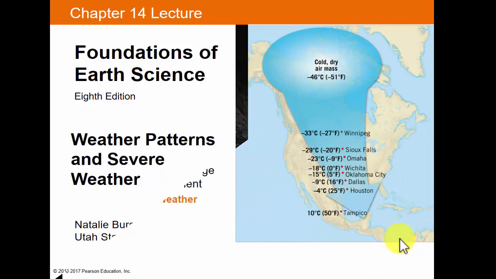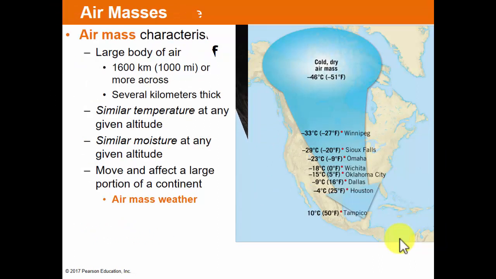In this last chapter about weather from our textbook, we are going to learn about air masses, fronts, and the mid-latitude cyclones. So we have to start out with this concept of an air mass. Essentially, it is just a large body of air that, in any direction, horizontally or vertically, has similar properties of temperature and similar properties of moisture. It could be a very cold and dry air mass, as shown in this illustration, or a very warm and moist air mass, or a cool and moist air mass, or a warm and dry air mass, as you might find over a desert.